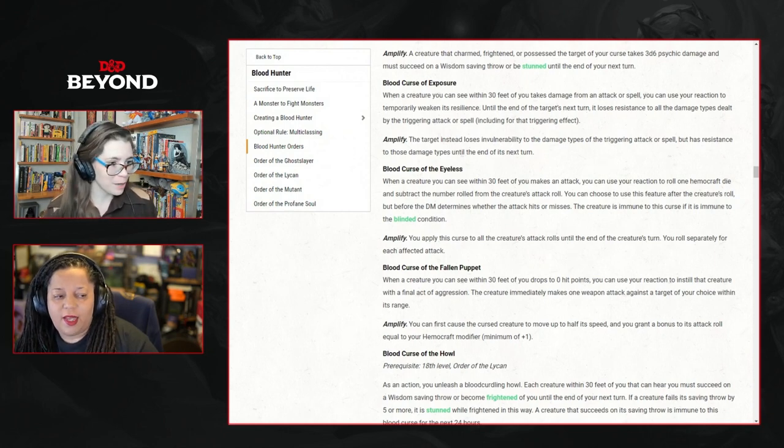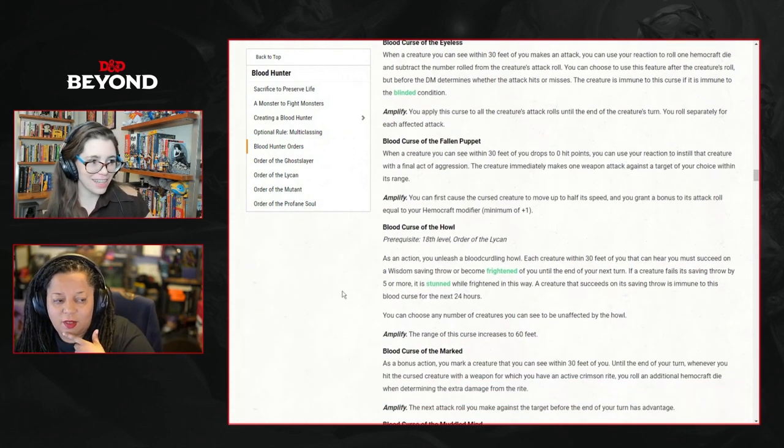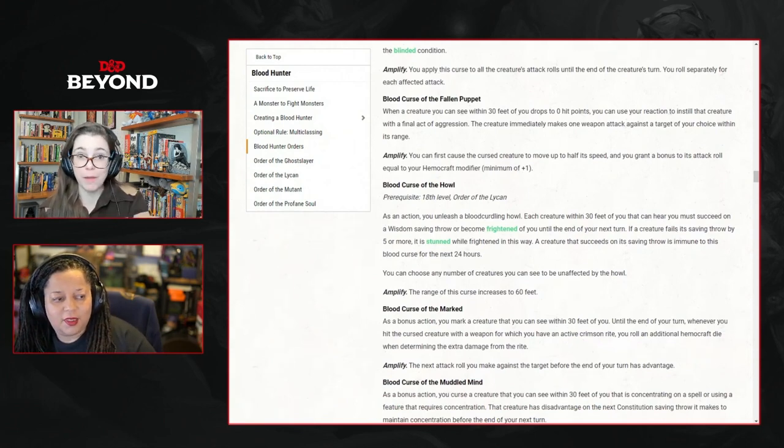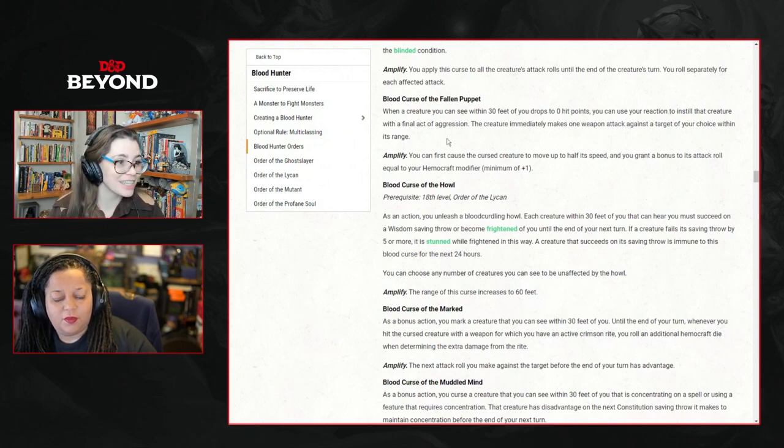Mm-hmm. And I've got order. Oh, sorry, Amy. You were also mentioning the Blood Curse of the Fallen Puppet, which is the one you have. When a creature you can see within 30 feet of you drops to 0 hit points, you can use your reaction to instill that creature with a final act of aggression. The creature immediately makes one weapon attack against a target of your choice within its range. That's got a ton of thematic juice and is very creepy and extremely cool.